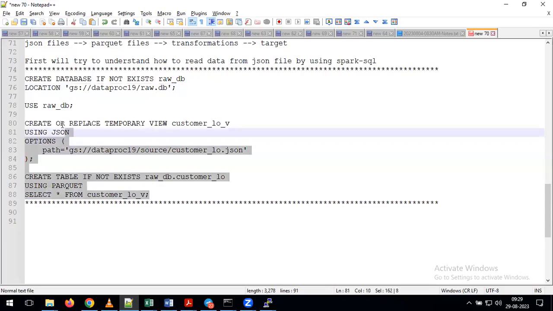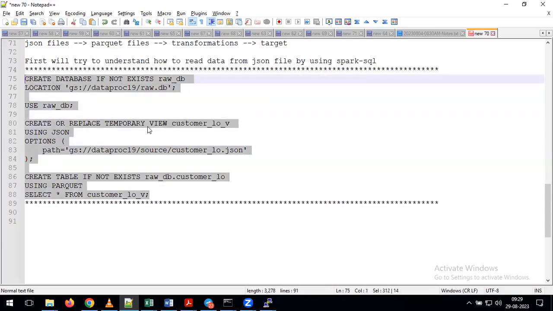Now tell me, can we run all these commands at a time from SparkSQL? If you want, you can run them one by one, no issues, Andy. Otherwise, what we can do here, we have given the semicolon for each and every query. For that reason, you can copy all these commands and just run them at a time in SparkSQL. What will happen? It will run the first query separately, second query separately, third query separately, fourth query separately, because all these are different queries separated by semicolons. For that reason, if you want to complete the process fast, you can run all these commands at a time from the SparkSQL prompt.